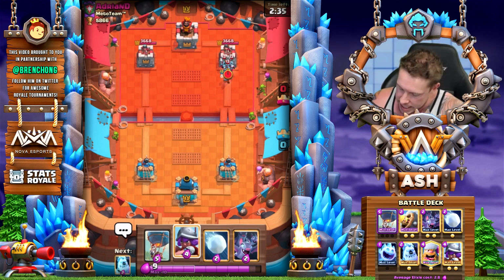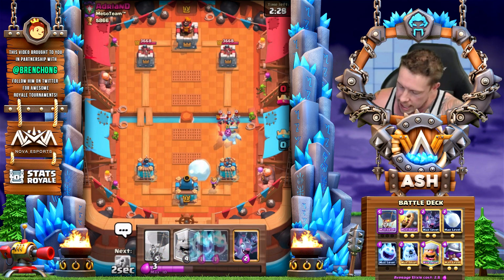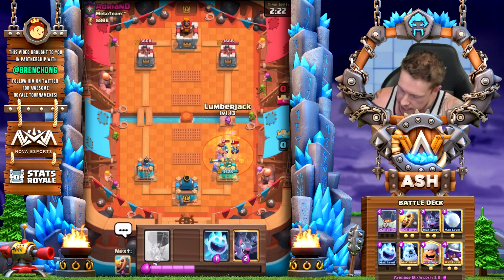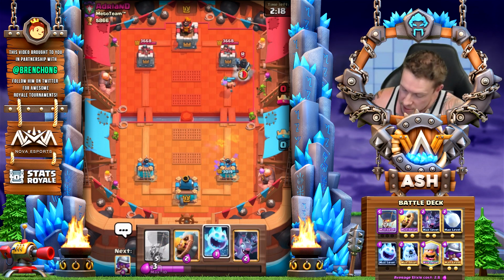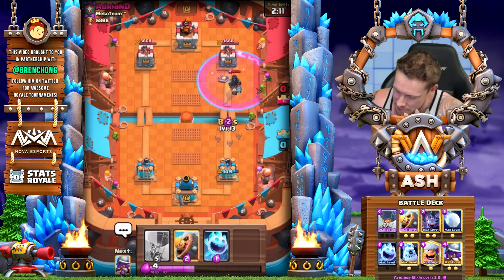See what he does. He goes with a Minions, so we're going to go ahead and respond with the Ice Golem and a Snowball. And he decides to poison there. So we're actually just going to go ahead and let all this go and misjudge our elixir is what we're going to do here, guys. No big deal. It's not that costly, though. We're just going to Bats instead.